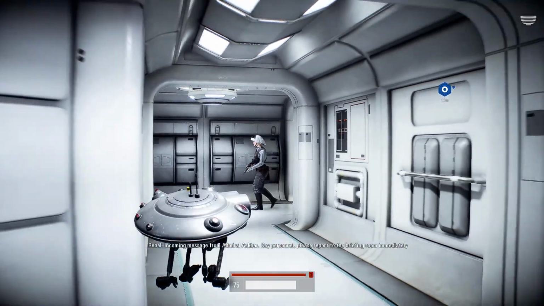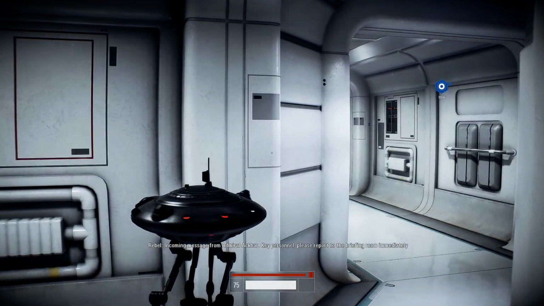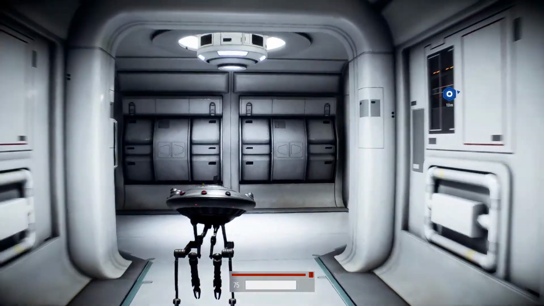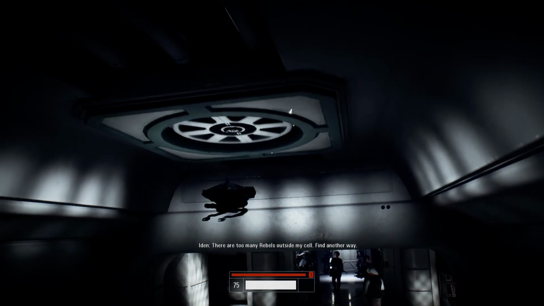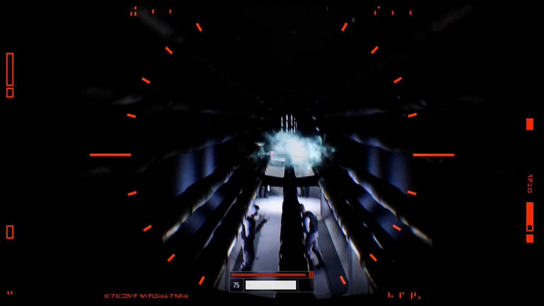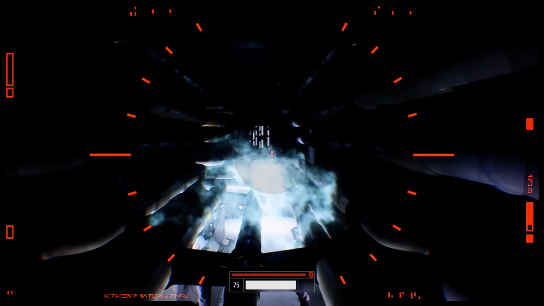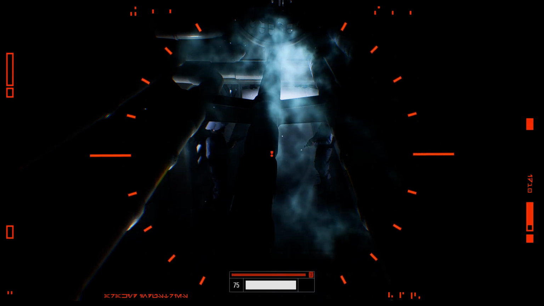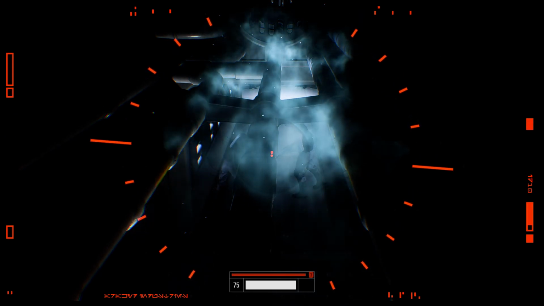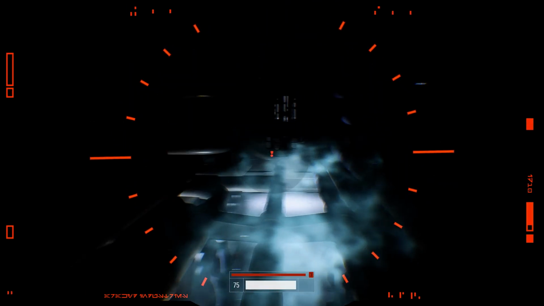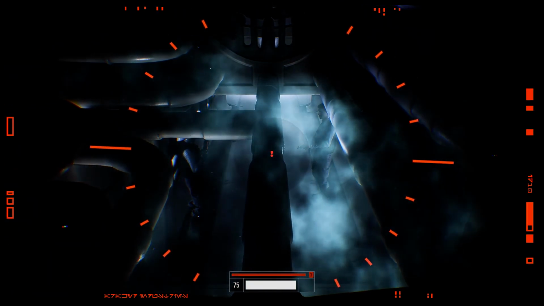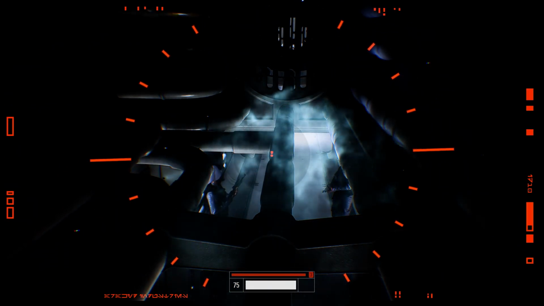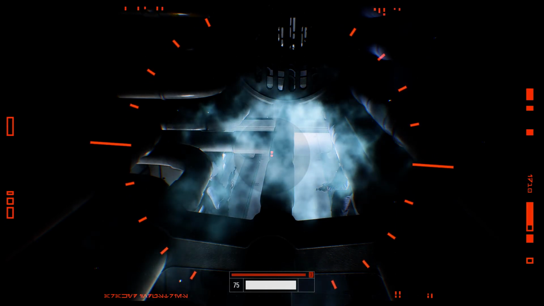That's good. Incoming message from Admiral Akbar. Key personnel. That was close. There are too many rebels outside my cell. Find another way. First, we intercept the Imperial message. That was extremely close. Just located the new Death Star. Yeah, they're bringing in everyone. Gold Squad. Let's listen to them. Corona Squad. Blaze Squad. Red Squad. We're really gonna win the war. I can feel it in my bones. Before you know it, Empire will be history, and Princess Leia will be off to start a new city. Do you know when the orders are coming in from Admiral Ackbar? The briefing is soon, but we've got our assignment here. They're broadcasting it across the ship anyway, so we won't miss it. I guess we just wait then.